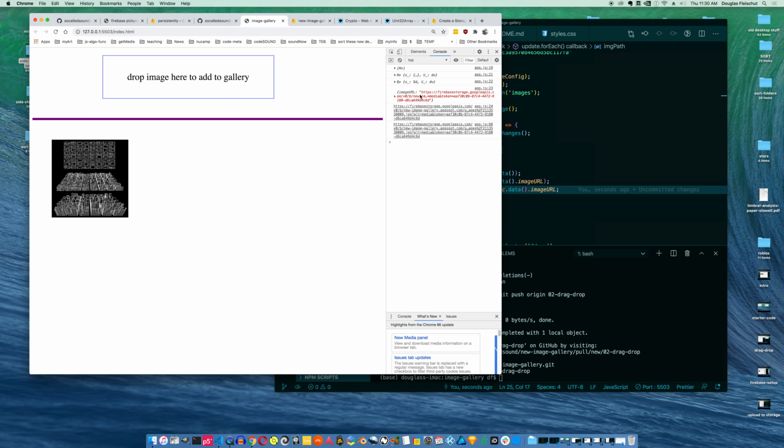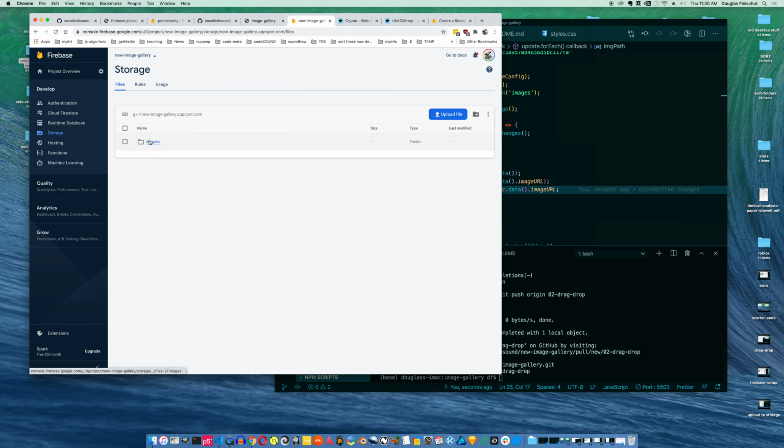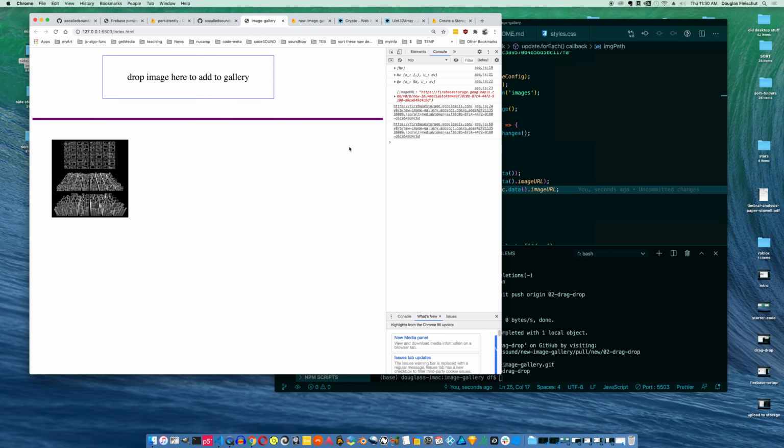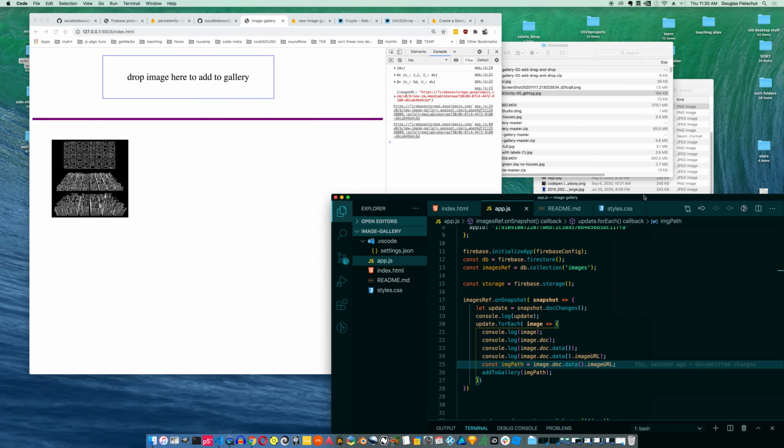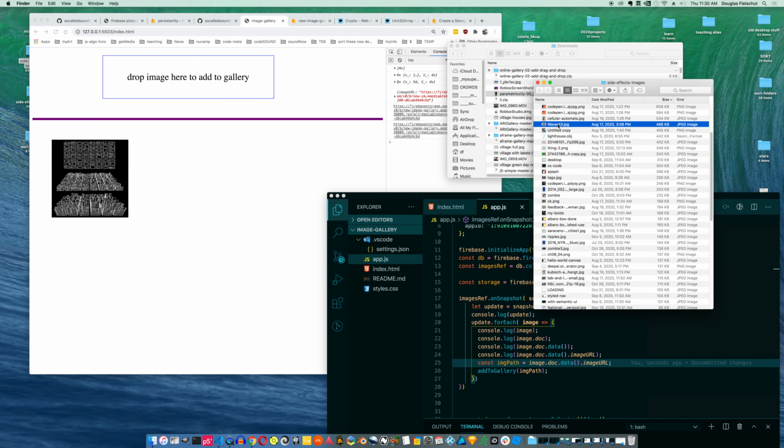So right now, it's just got this one image URL from Firestore that's in there. But if I drag and drop another image in, it should add it to Firebase storage and Firestore.